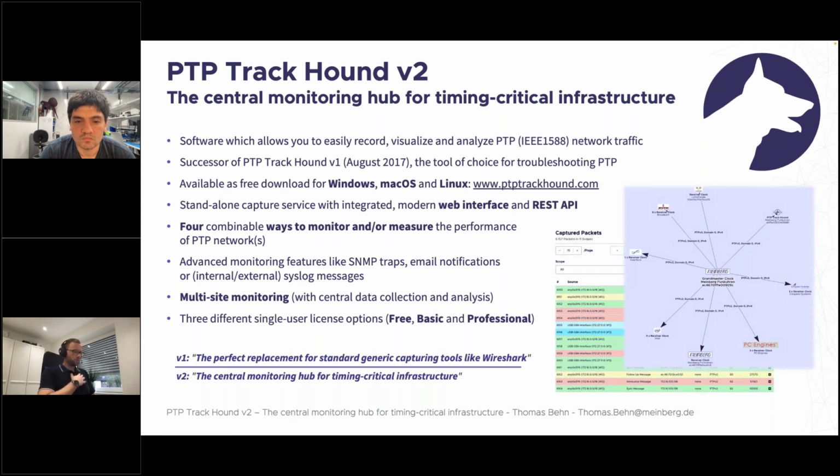With the free version, you will only be able to use it like version 1 mainly, so for troubleshooting, but not for the real monitoring part of it. Summarizing, you could say that while version 1 was really a replacement for capturing tools like Wireshark, version 2 is now the central monitoring hub for your infrastructure.